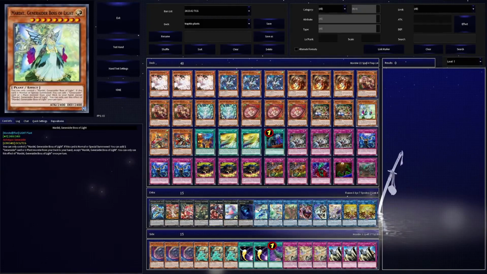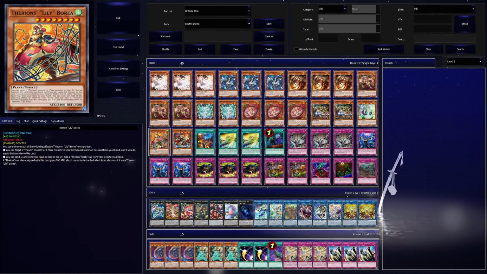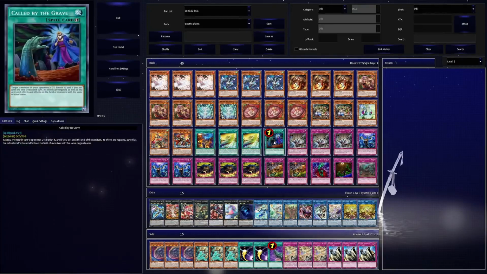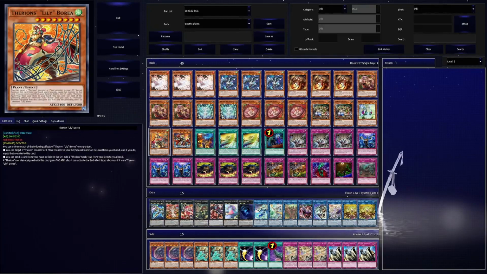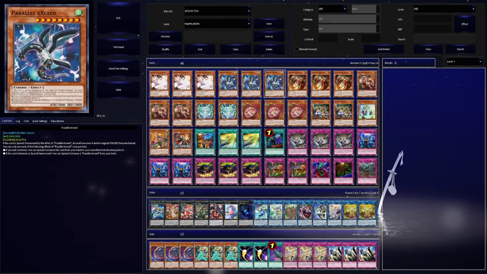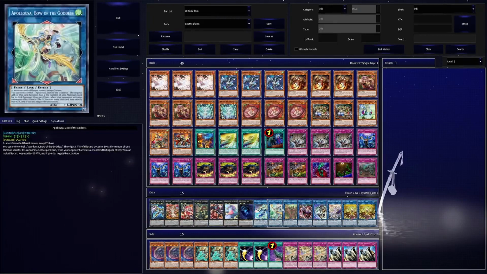Plus, if you do go into a rank 8 exceed, part of the combo requires Lily to be in the graveyard. If you don't have Lily in the graveyard, then you're not gonna be able to get out Regulus, and it kind of makes this whole combo moot. Unless you can go into like a Vampire Lord or something, where you can detach Lily and then extend a little bit. But you need Lily in the graveyard, because otherwise you can't get out Regulus any other way, I don't think. Anyways, let's go ahead and talk about the boss monster I selected here.